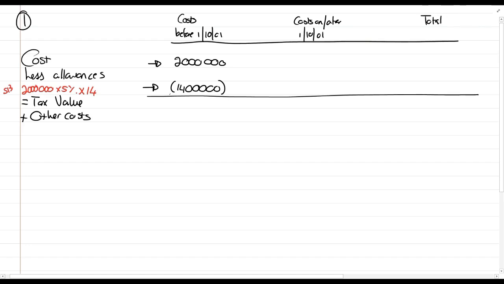You don't say that for year 1, 100,000 was in this column and 1.3 million was in that column. Right, it doesn't work like that. You're saying, of this cost, how much have I written off? Okay. So no other costs were incurred. And this is just the cost of the asset that you claim allowances on. Right, so 600,000 rands. Nothing, 600,000 rands.